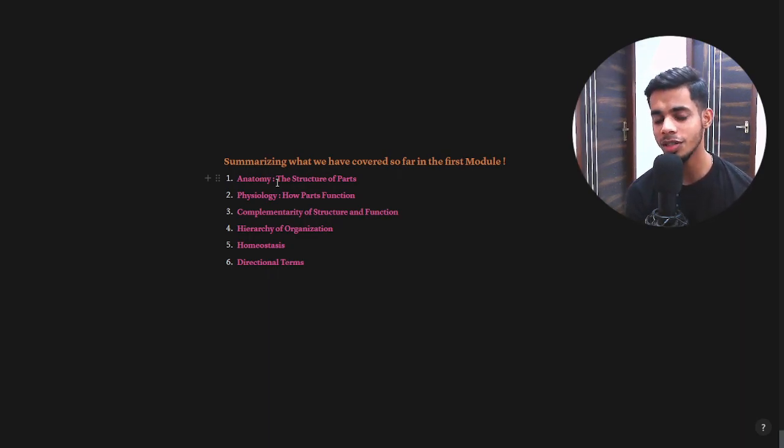After that, we saw homeostasis. What is homeostasis? Quickly summarizing it: the ability of the body to maintain the internal stability inside the body is going to be known as homeostasis. To be alive, the body has to maintain internal conditions very stable, and that is exactly known as homeostasis. If someone is dying, the internal conditions vary very drastically, and because of which the person eventually dies. And then we saw finally the directional terms, in which we understood how different body positions inside the body can be denoted when dealing with any medical conditions or treatments or whatsoever may be the reason.